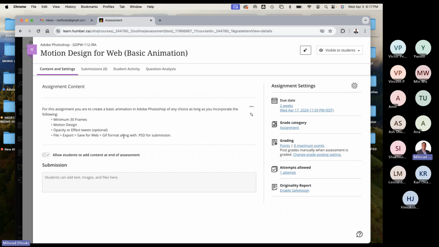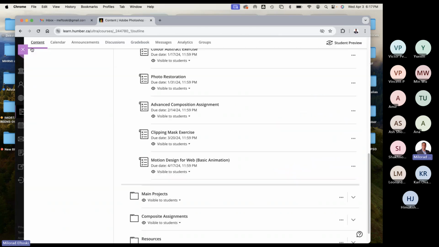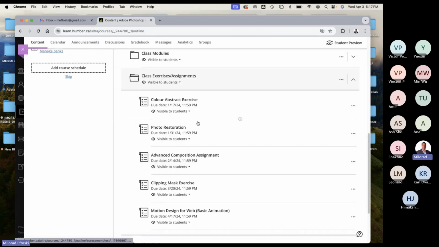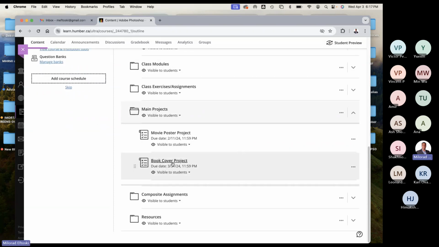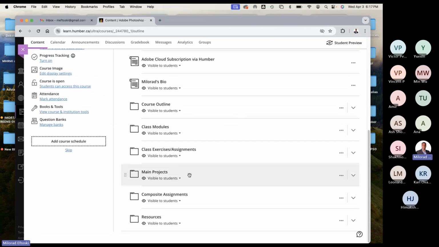All right, so this is the assignment, and just kind of go over some of the stuff here. The main projects are all done. The last one was the book cover. It was due at the end of the month last week, so that's already done. We talked about that enough. Everything I give you and how to do, I show you how to execute. So in case you get stuck on some of these projects and assignments, make sure you watch the videos that I've uploaded on the YouTube channel, and you can definitely catch up with all these things.